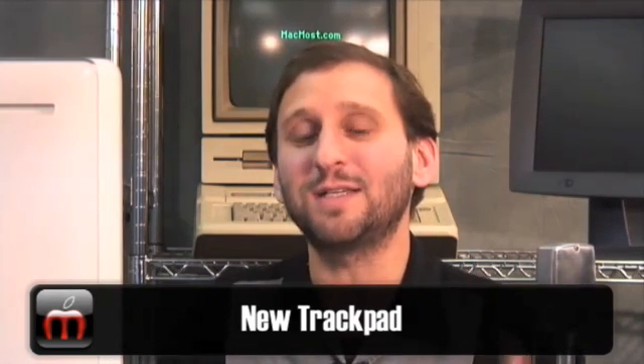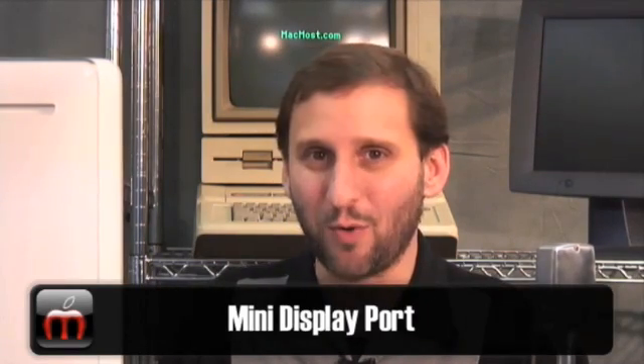In addition to that, we've also got a new trackpad. This new trackpad is going to be made out of glass and it is going to support multi-touch. Up to four fingers can be used for different gestures and even simulating multiple buttons. In addition to that, the entire thing is actually going to be a button itself — you can press it down and that acts as the single button we are used to finding above or below conventional trackpads.